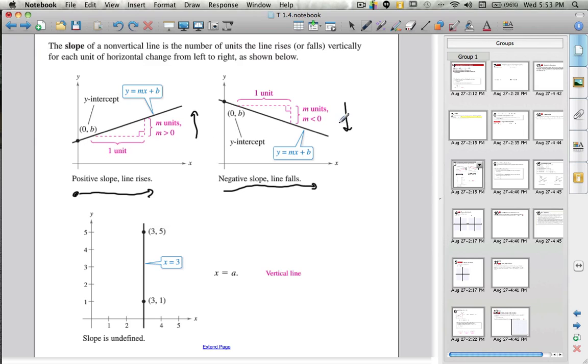If we had a horizontal line, that would be a slope of 0. And in this special case, for a vertical line, the slope is undefined. As we go into the calculation for slope, it'll become kind of clear why vertical lines always have an undefined slope. First off, you could think of the slope as infinity, but it's not that, it's actually undefined.